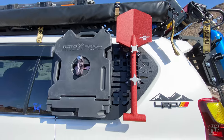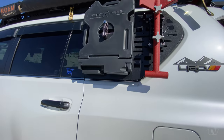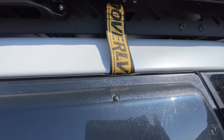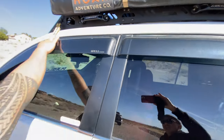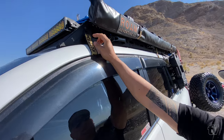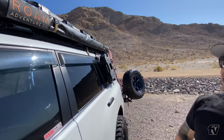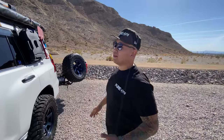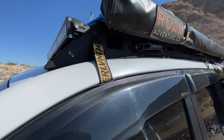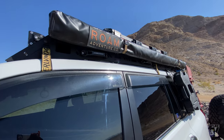A lot of people ask what these straps are for. I had an idea — during windy times, I told Marvin, let's make some rack tie-down straps. Basically it just goes between your door, and when it's windy the rack is not going everywhere — it's just secured for those crazy weather moments.